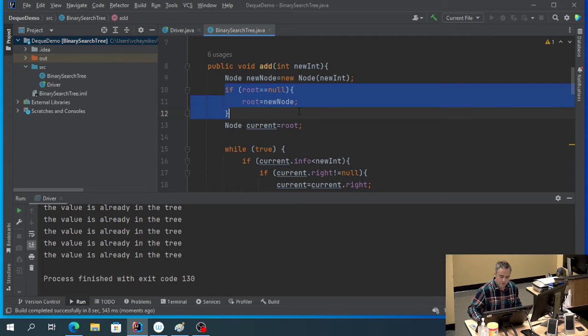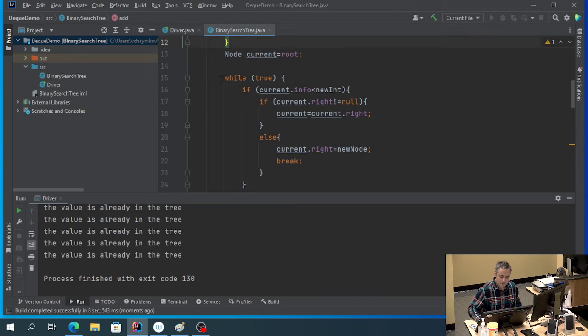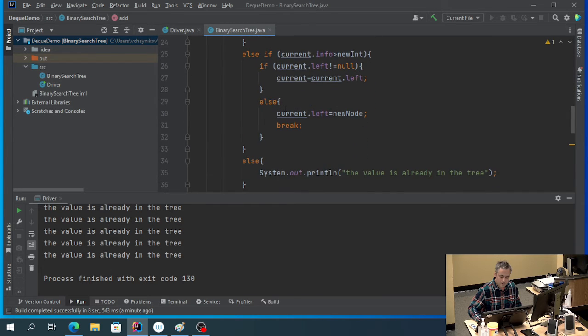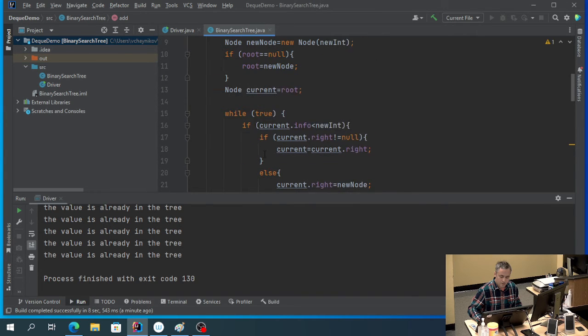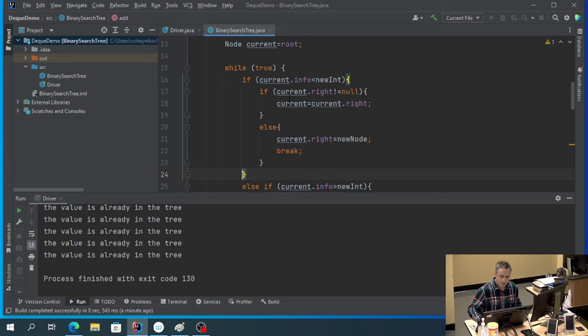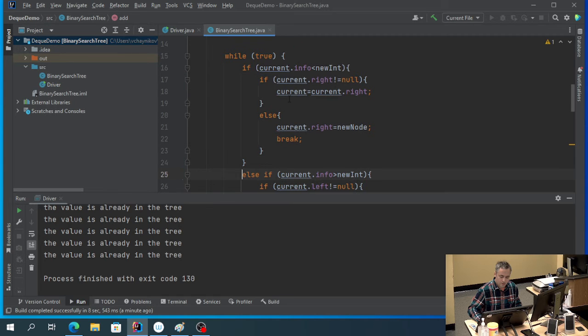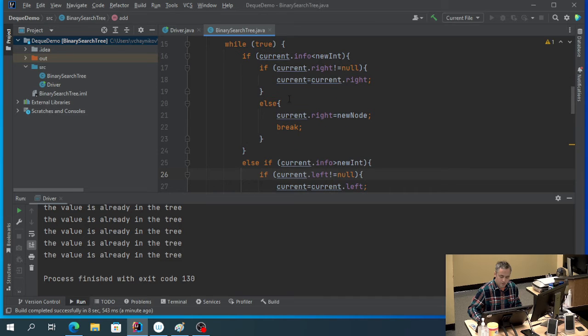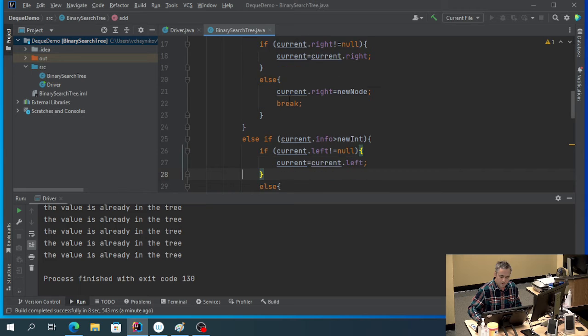While true, if current is greater, then we move to left.